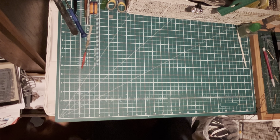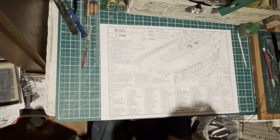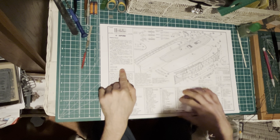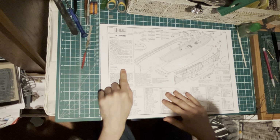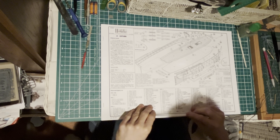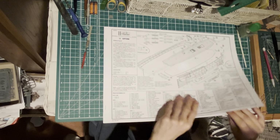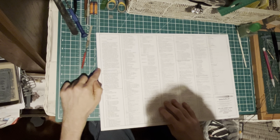Following on from there, we have the Superbe's instruction manual, and this is going to be fun in the sense that I can't read French. Granted, I did take French in high school, but I only took it for 1 year, and I got lucky enough that I made a C, so I don't really remember any of my French. Good thing there are diagrams telling you where everything goes, but we do get lucky as at the back of this, we have it in multiple languages.